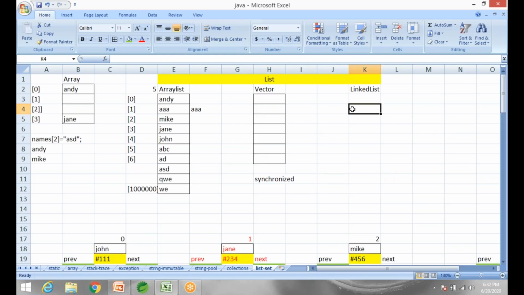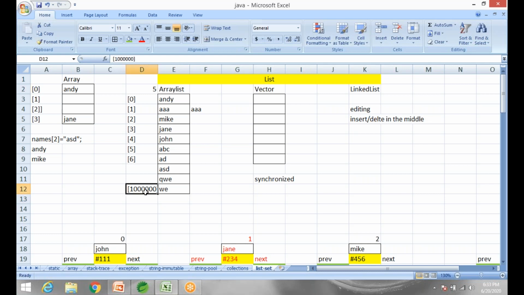First of all, do you understand the benefit of linked list? Yes, sir. Editing, insert or delete in the middle. When you're inserting or deleting in the middle, linked list is best. Okay, so if you want to insert in the end, which one is better? ArrayList, I guess. ArrayList is better.